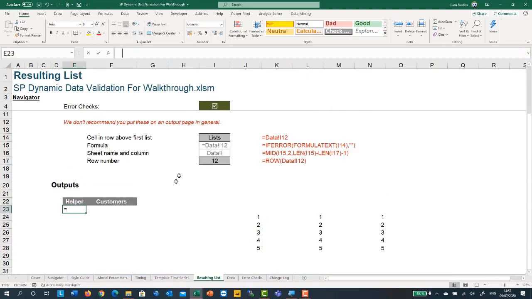So I'm going to go here equals this I16, make that absolute here. And then I'm going to connect to that. I'm going to need to add, because that's not giving me the number yet. So it's going to be I17, because row 12 is the list, plus, and that needs to be anchored as well.